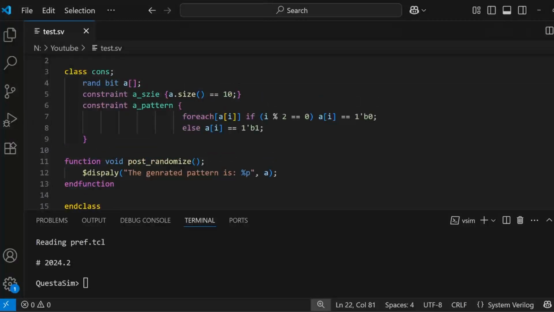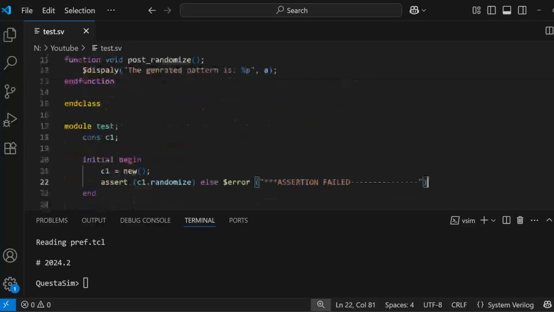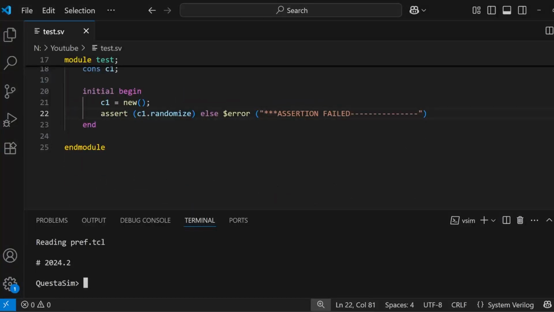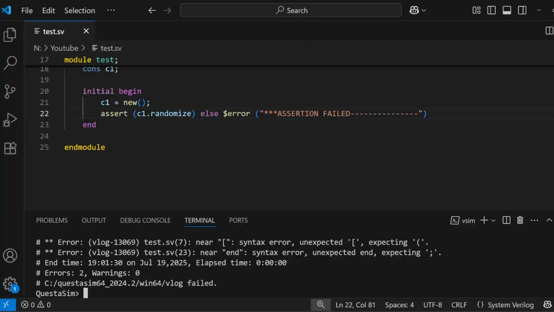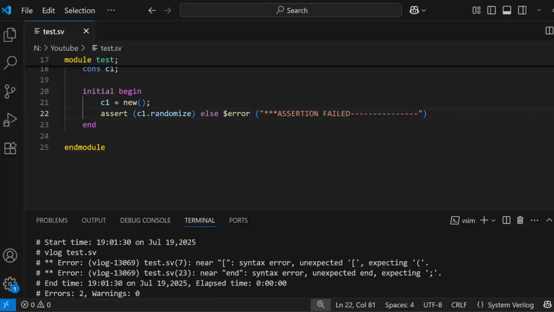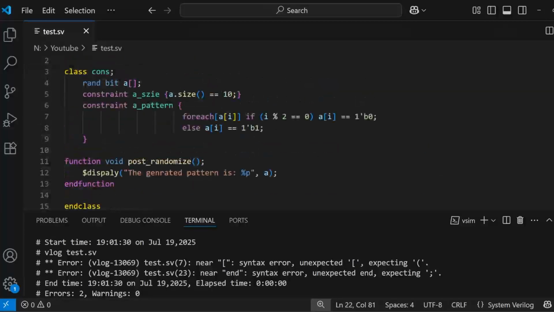So let's save the code and let's run it. Before that, let's check for any compilation error. Let's compile the code. Okay, there are 2 errors, and there must be some typos made by me, of course.